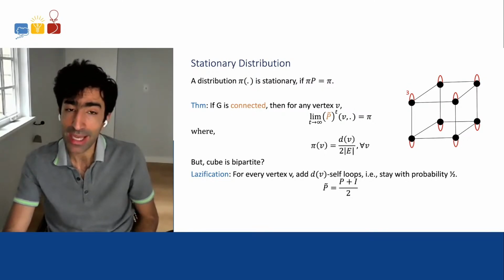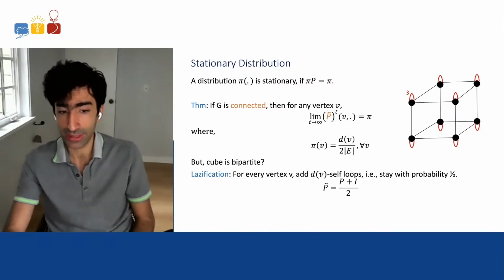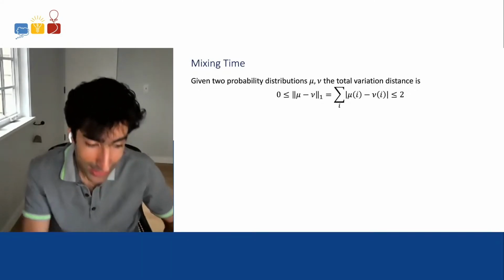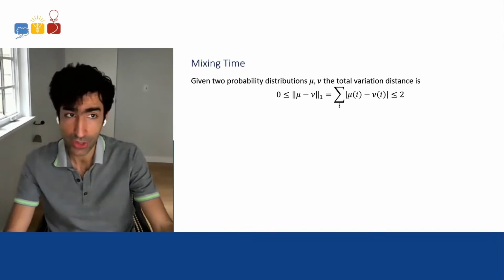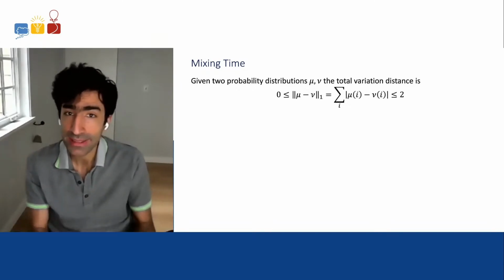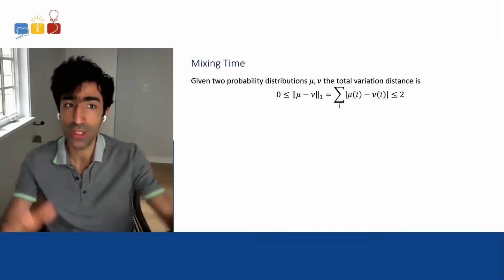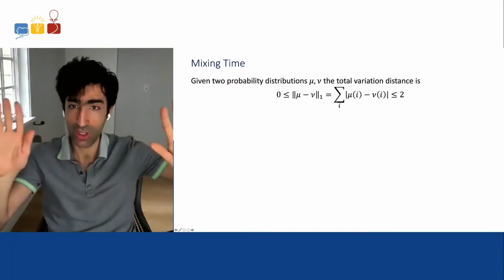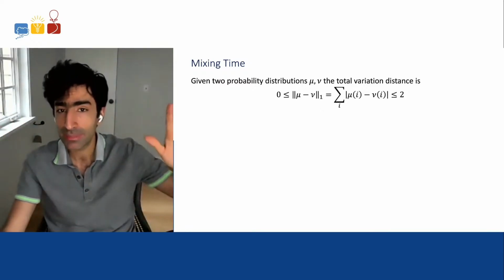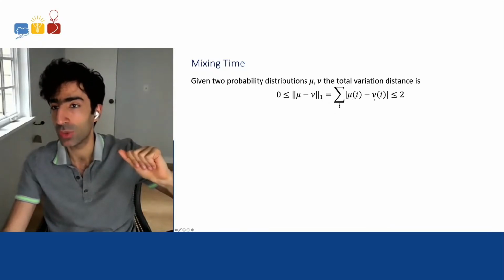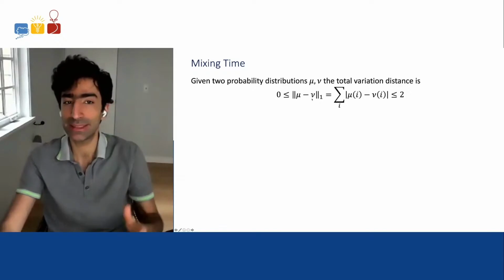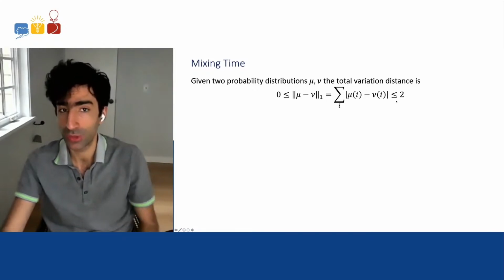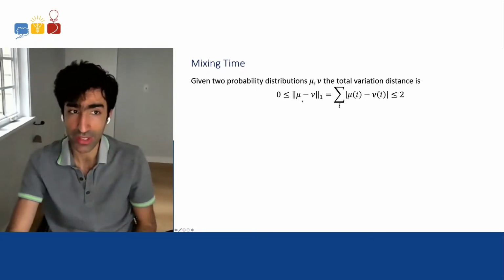Now, the next question you can ask is, we know that you're going to get to the stationary distribution, but how long does it take? This quantity is studied under the notion of mixing time. Before saying that, I need to define a metric between two probability distributions. So let's say you have two distributions, mu and nu. You can define the so-called L1 distance between these two distributions: summation over i of the absolute value of mu_i minus nu_i. So if these are exactly the same, this distance is 0. And if they're completely different, supported on disjoint parts of the probability space, their distance is 2. So the closer to 0, the closer they are to each other.